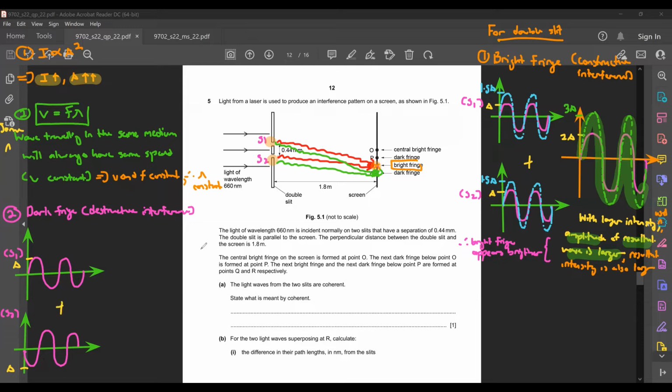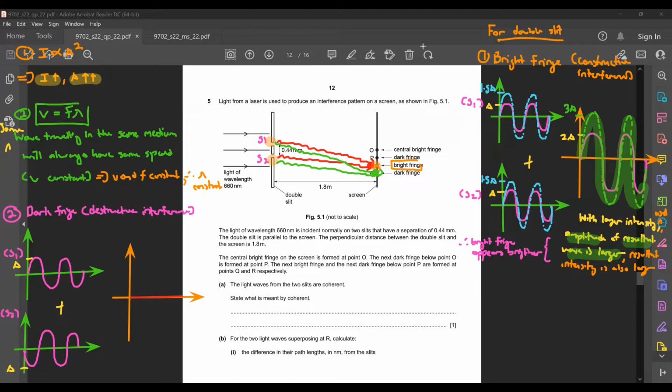So when they meet together 180 degrees out of phase, because they are meeting 180 degrees out of phase and they have the same amplitude, your resultant wave would be 0. There's nothing there. So because there's nothing there, that's why you don't see any light. It's considered to be a dark fringe because complete cancellation has occurred.